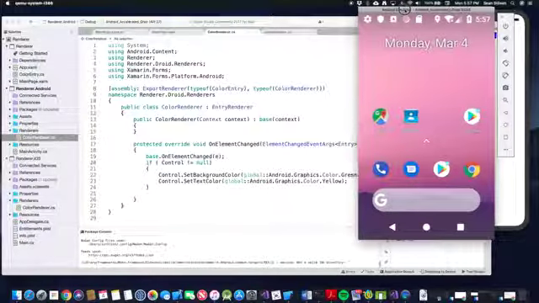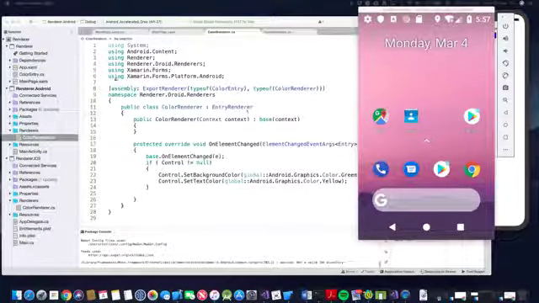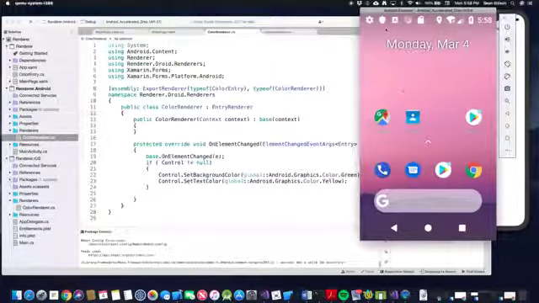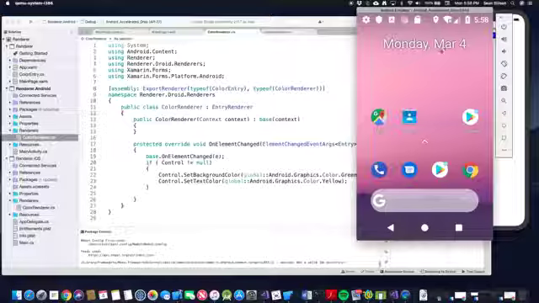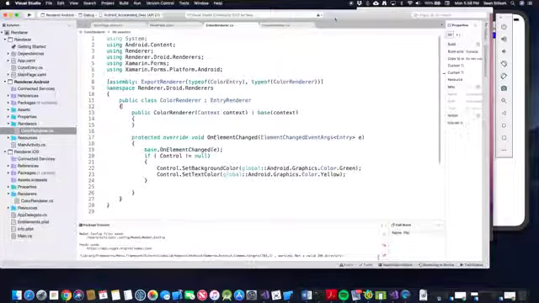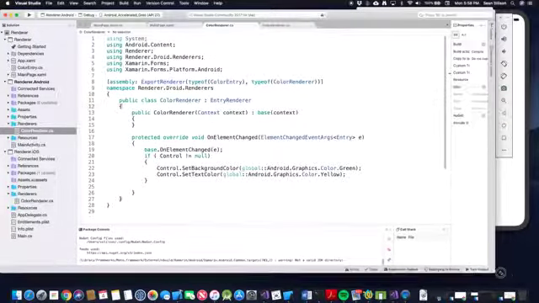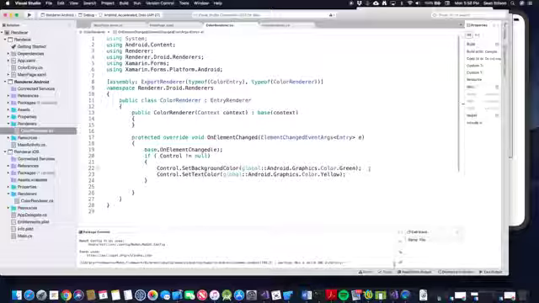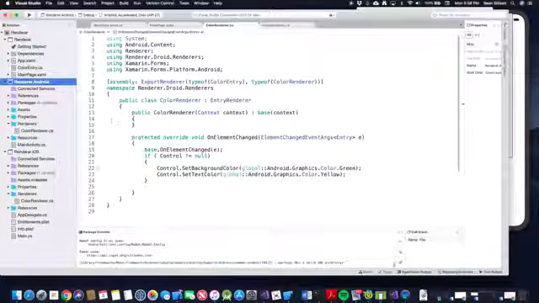So it's going to involve a couple of things that are hardware related. One is we need to access the camera. The other is we need to access the photo storage, the photo gallery. With Android, it's all about permissions, so we have to set the necessary permissions to allow us to do that. All right, so how do we want to start this off? Right now we have mainpage.xaml. We're going to want to do a little bit of navigation work.